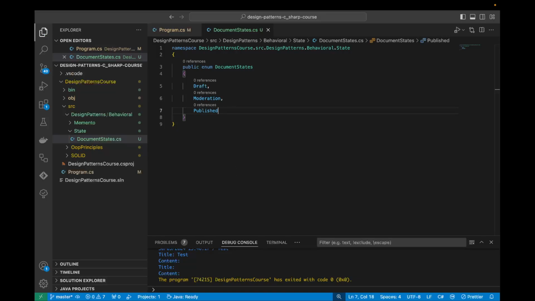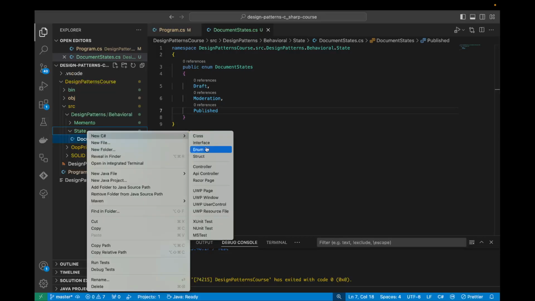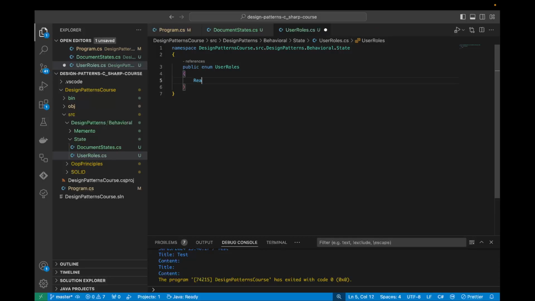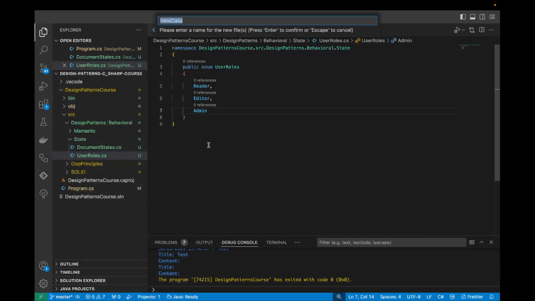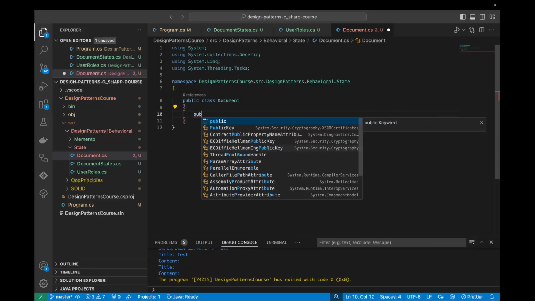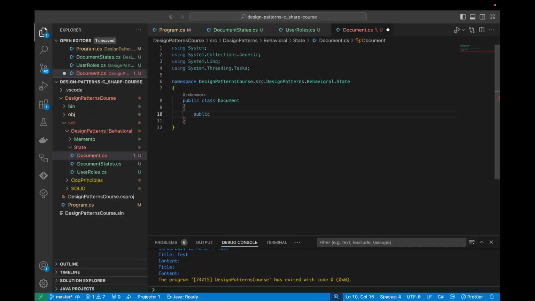And we're also going to create an enum to store our possible user roles. And we have readers, editors, and admins. Okay. So now I'm going to create the document class, or the post class, and in here we are going to store the current document state.